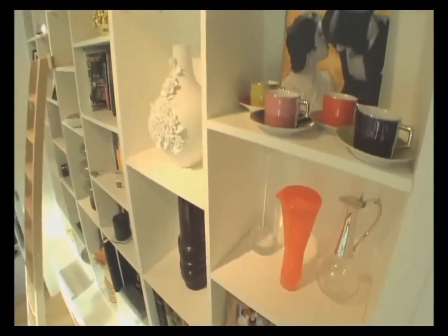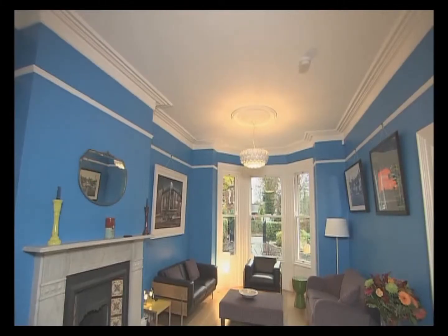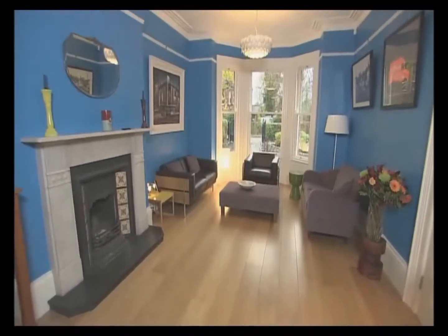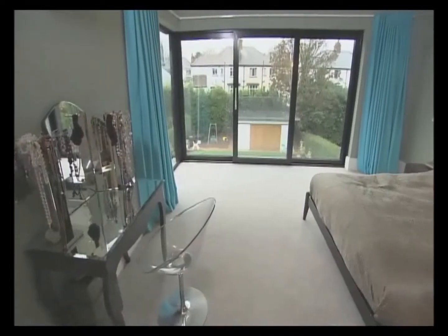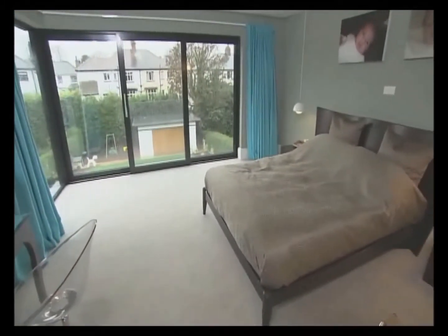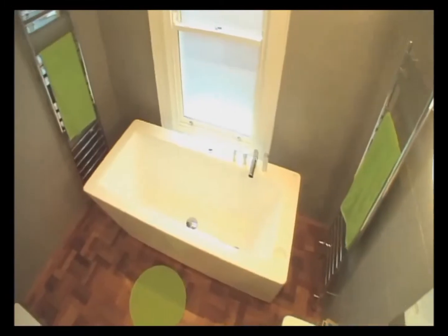When we first moved in here, we painted it like 5 years ago, very blandly, so it was always going to be a lot brighter, and that front room could take a good strong colour, and our bedroom as well. Although we wanted it calm, but the turquoise curtains give it a nice punch of colour. And we're not afraid of colour either. I think we know how to use colour in certain clever ways that enhance the space. And yes, because there's a danger that it can look childlike. Yeah, or very garish. You know, you can go down that route. But the painters were a bit concerned when they were painting the lime green strip around the bathroom, but then the more they saw it, they got used to it and they started to like it.